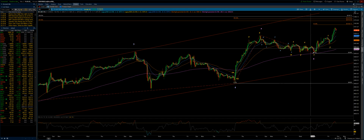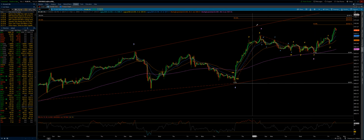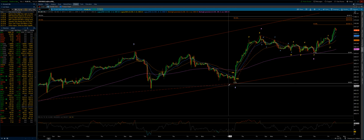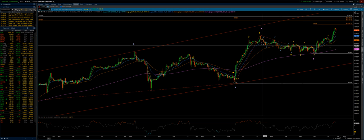That wave 4 compared to wave 2 got a bit too large, and there were just too many subdivisions underneath. And on a time frame, it got a little bit overextended for a 4th wave within an ongoing 5th wave, an ongoing 5 waves up. So, and this is where Sasha comes in because he did this in the NASDAQ, which again, under separate posting, I will detail that one.